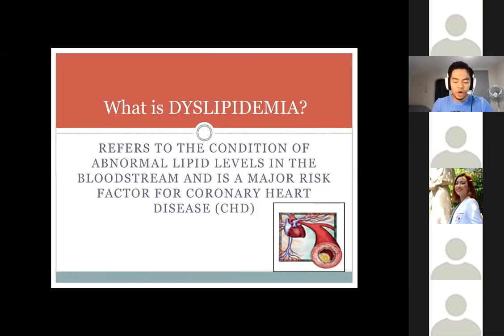Okay, overall, we were able to finish the physiology of handling lipids. I hope yung mga knowledge and concepts na na-discuss natin kanina may apply nyo later sa drugs. So at this point, let's proceed on the condition called dyslipidemia. Dyslipidemia is a general term pertaining to abnormal lipid levels in the bloodstream and is a major risk factor in the development of coronary artery or coronary heart disease.